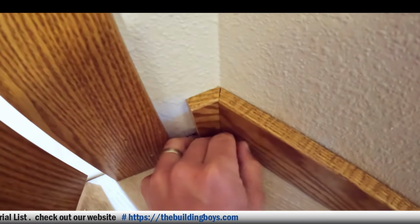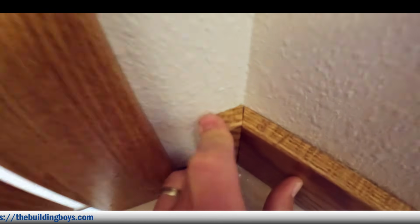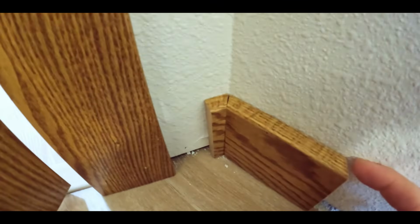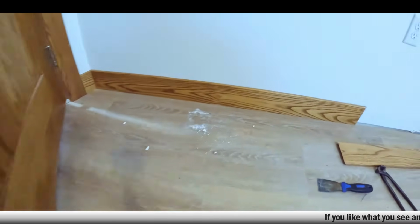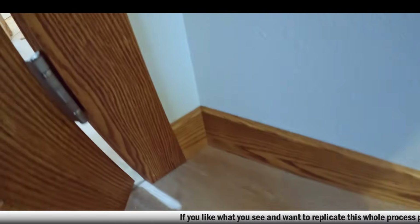All right, so I've tried making this one 31, and I think that actually made it worse. So I'm gonna try 29 degrees. All right, so that's even worse at 29 degrees. So I'm gonna stick with 30. As I've said 1,000 times, do not use tall base. It sucks. This is taking me too long.